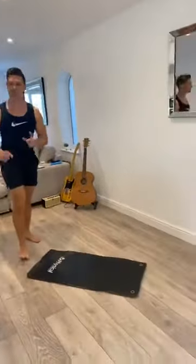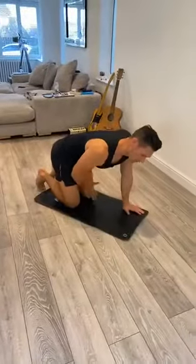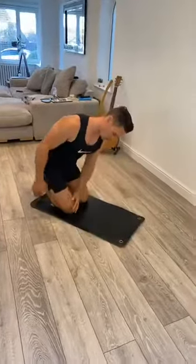I was going to do one more, guys, so I missed out the alternate Supermans then. So, very last one, five each side. Back on all fours again. So, these ones here, we're going right arm, left leg. Then, we're going to switch and go left arm, right leg.